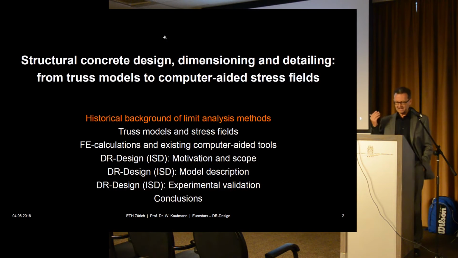So I will talk about these topics. First, the historical background to limit analysis methods, because at the end of the day, what we do here is nothing else than an automated, computer-aided version of strut and tie models, going from discontinuous struts and nodes to continuous stress fields. It is very much similar, and it's based on the lower bound theorem of the theory of plasticity. That's really the basis of what we are doing here.